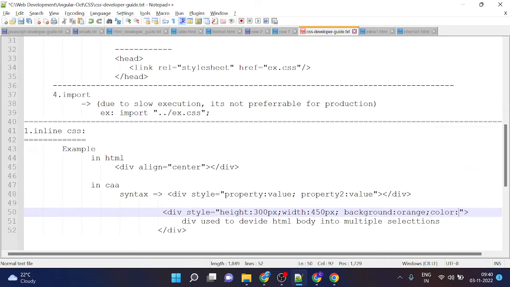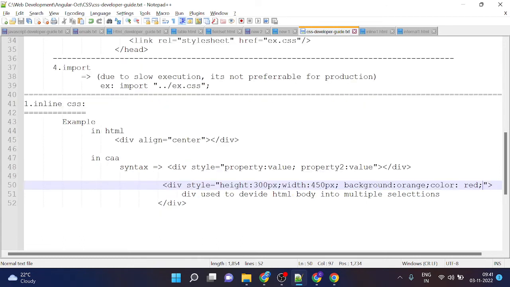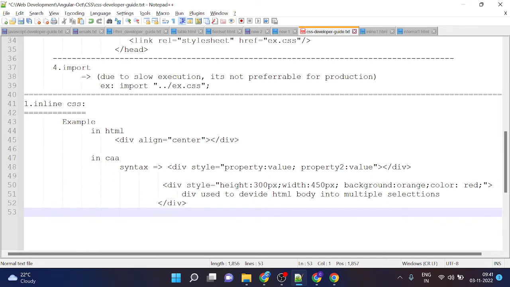Doesn't matter, however you want it, with a semicolon we can attach any number of properties and values. That is possible with the help of our CSS. Any doubts in this syntax?